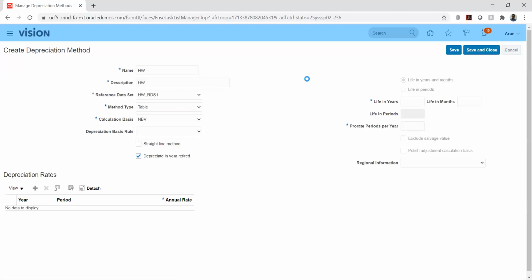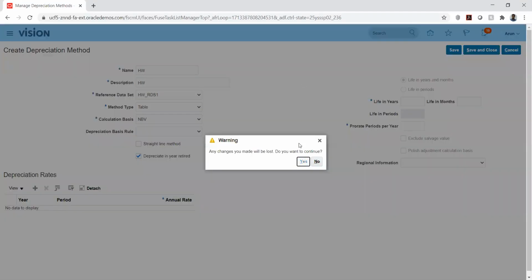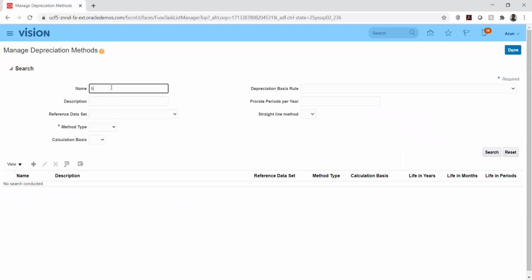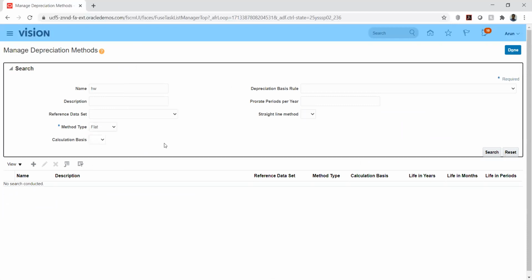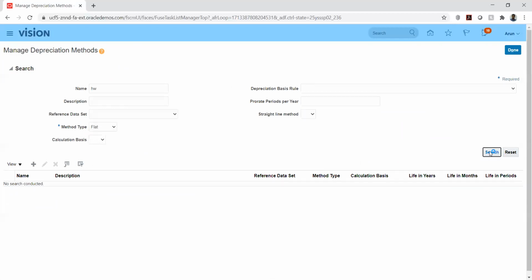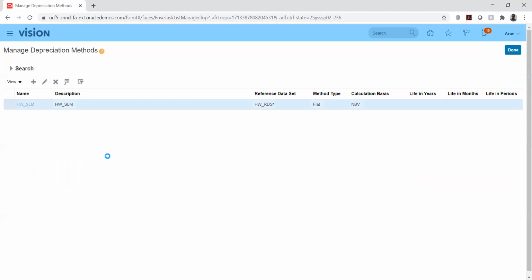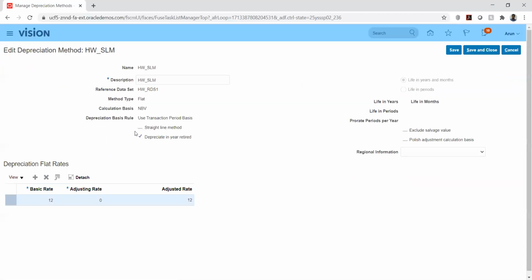So these are the different methods that we have to create our depreciation method. As a standard one for the purpose of understanding, let me take the flat rate and the straight line method. We have taken a simple case where we have given the name and attached it, and we have taken the flat, which is the standard rate, and we have taken net book value instead of the asset cost.